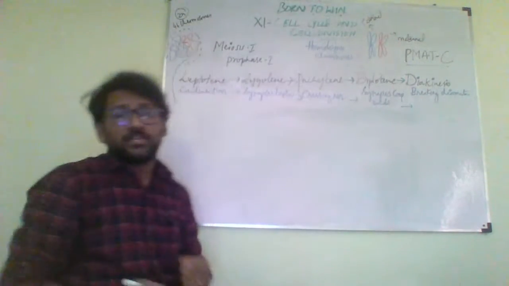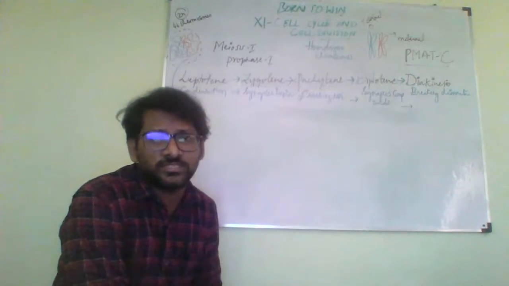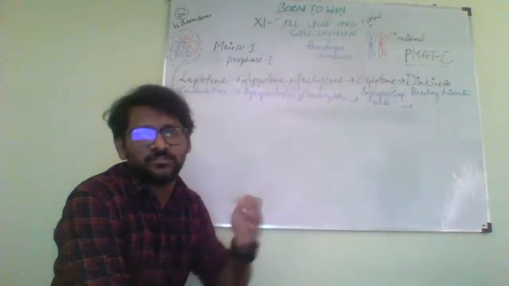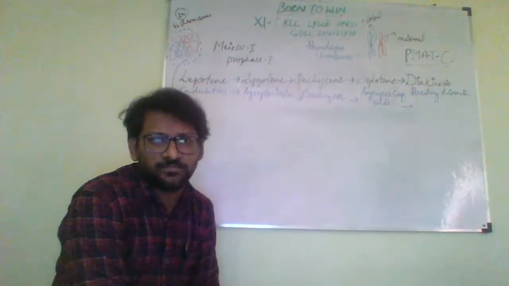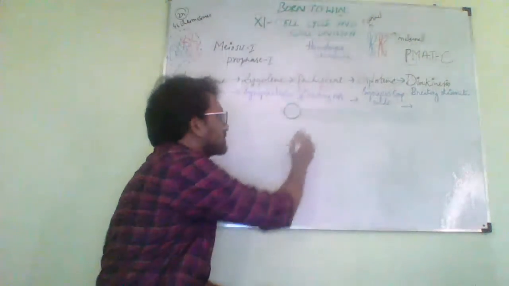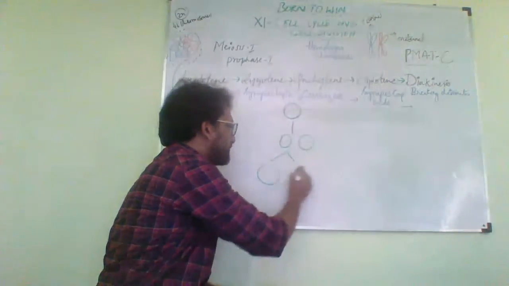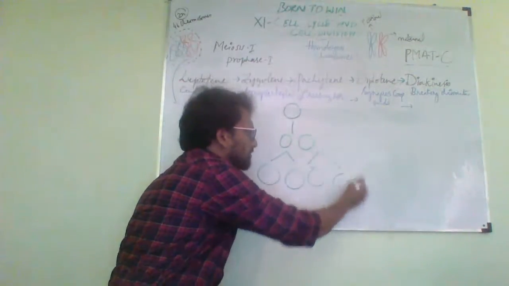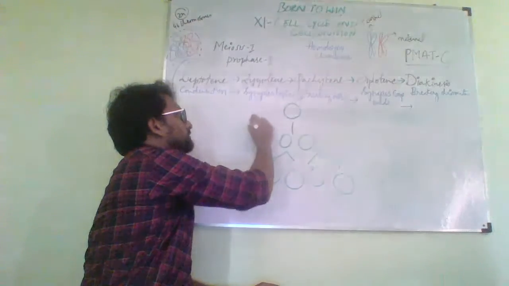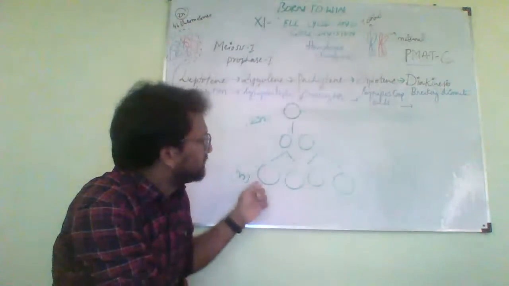So meiosis is a special type of division. It was observed by Farmer and Moore, and it is a type of indirect division which occurs in diploid sex cells. So once a cell is undergoing meiosis, it eventually enters into M1 phase and M2 phase, resulting in the formation of 4 haploid cells from a diploid cell, 2n to n. So numerical questions may come from this type of concept.